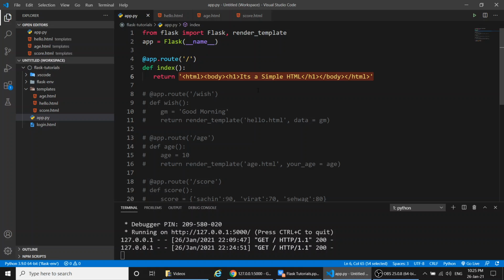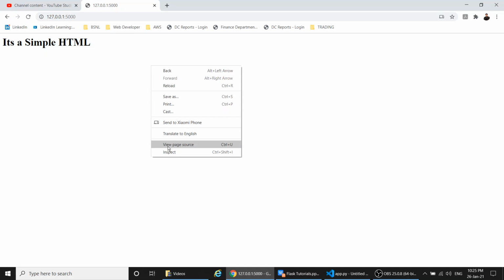This is the string. So this is all wrapped, and only the content will be displayed because the browser understands it as a markup language. That's why it won't display these tags on the web page, right? If you see the view page source, then all these strings will be there. But for presentation, only the content will be displayed, right?